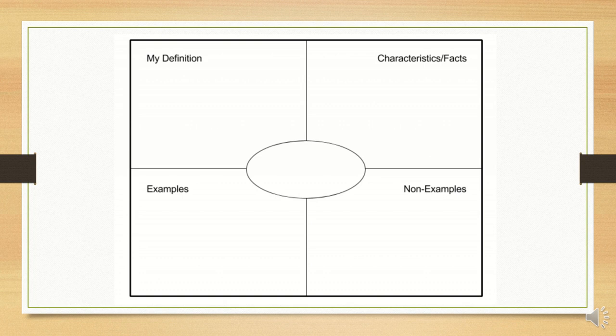As you can see, there are 4 different sections and an oval in the middle, providing lots of space for the students to fill in different information. So the Frayer model is a graphic organizer for building student vocabulary. This technique requires students to define target vocabulary and apply their knowledge by generating examples and non-examples of this topic or vocabulary word, as well as give characteristics of this vocabulary word. And then the students, you can have them draw pictures to illustrate the meaning of this word. This information is placed on the chart shown before you. It is divided into 4 sections to provide a visual representation for the students.